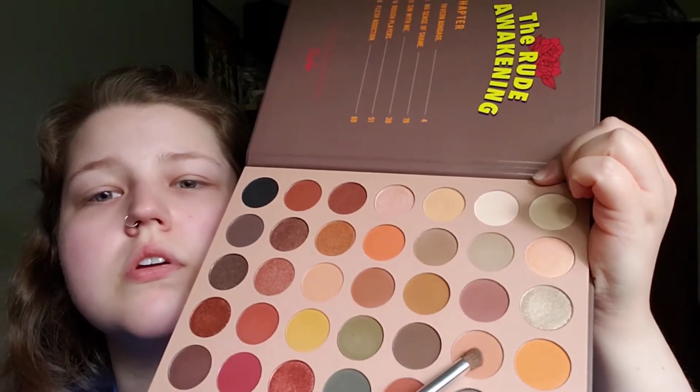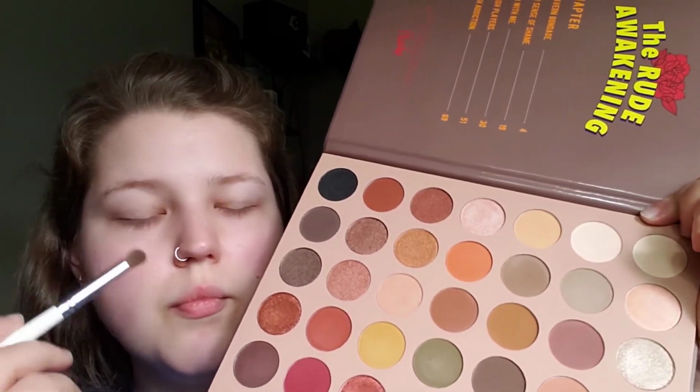Let's get to it. I'm going to start out with this e.l.f. blending eye brush. I'm going to take this one here as an all-over base color because I think that's what he does. It's a little difficult for me. It might be my lack of technique, but it's a little difficult for me to make those swirling motions that he says to use in his video because I have so much excess skin and fat up here. See it all?